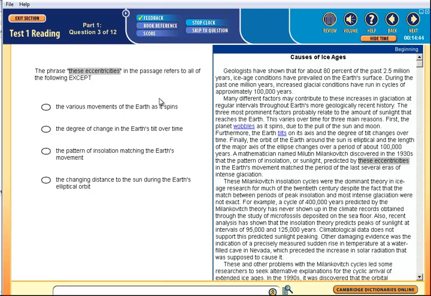Well, that seems... changing distance, elliptical, yes. Pattern of insolation, what is that? Discovered in 1930 that the pattern of insolation predicted by these cycles. So it's not that one, is it? Boom! Yes, because it's here, that this pattern which is predicted by this. So the pattern is not this, if you see what I mean. It's these other things up here. So it can't be the pattern. Next.